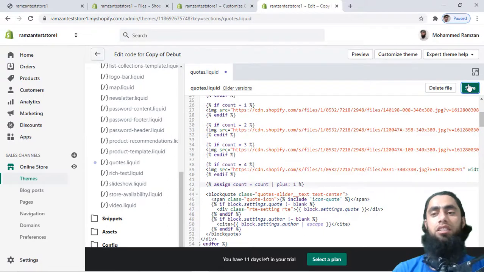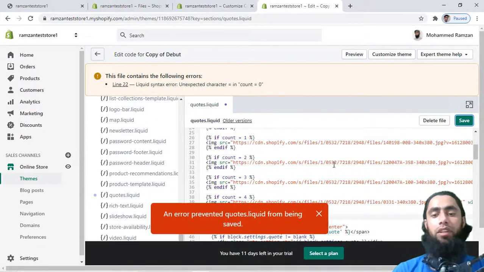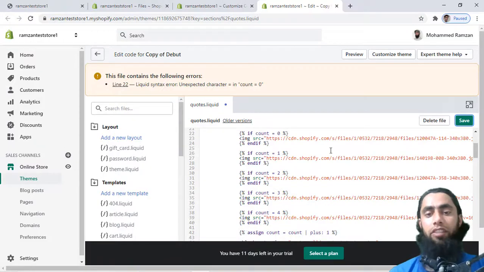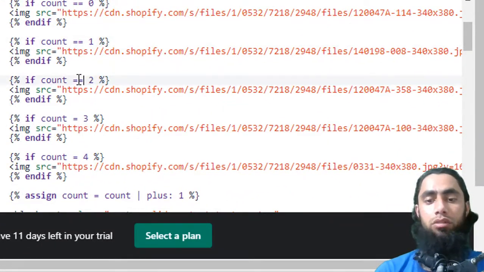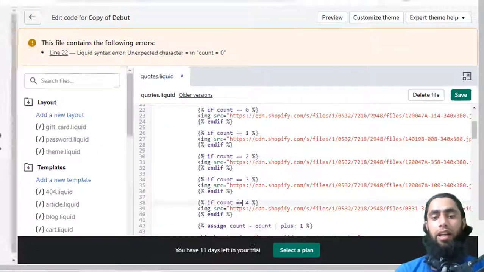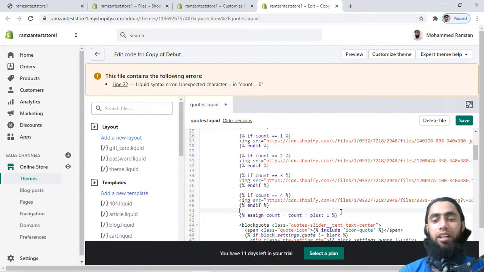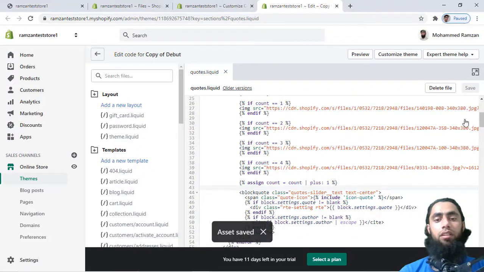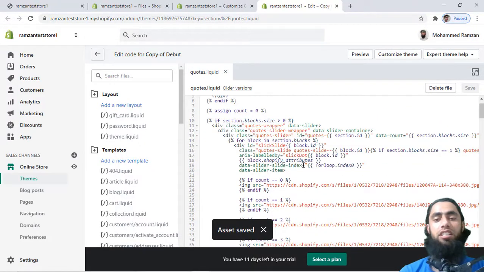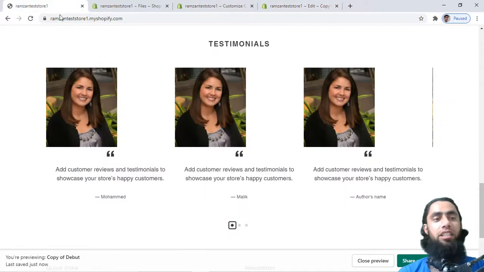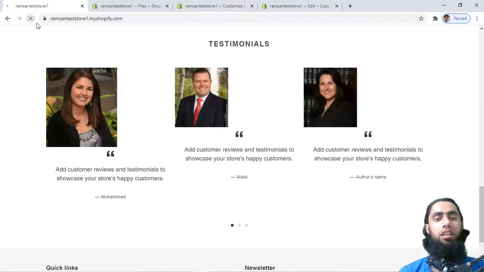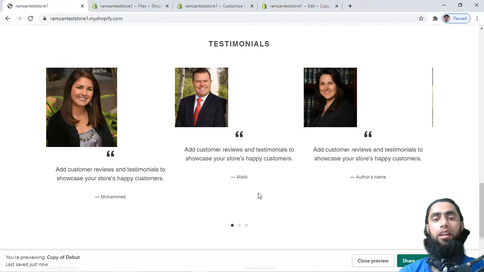So let me save these changes, and now we have a small issue here. Sorry, we had one issue that this is equals to, so double equal to, because we are comparing here the values. So we have to write here double equals to 4, and you can also see that we have incremented the value of the count over here. So let me save these changes. So now you can see that the changes have been saved successfully, and now let me refresh this page here, and if you will see, you will find out that everything is looking great right now.